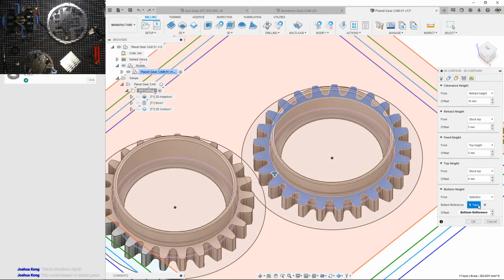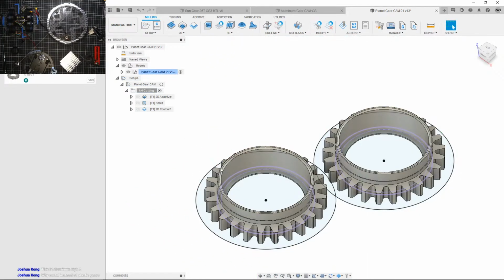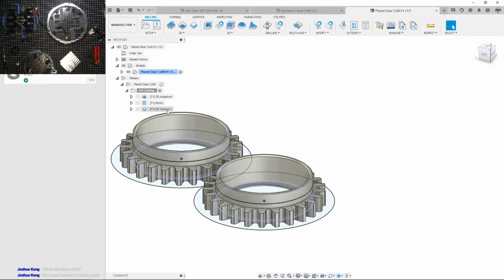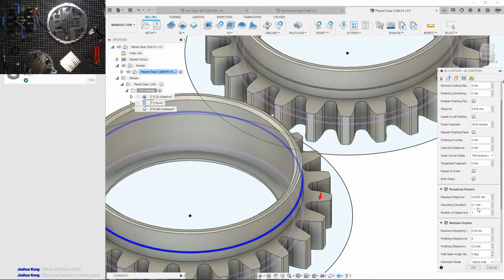Okay, what was I doing? Oh yeah, I was gonna change this. I'm gonna do contour down to here. Oh wait, I'm doing this side. Yeah. Let's change the geometry on this. Multiple passes. Here we go. Maximum step over. Let's not do that. What was it? 0.5? I forgot how to do this.